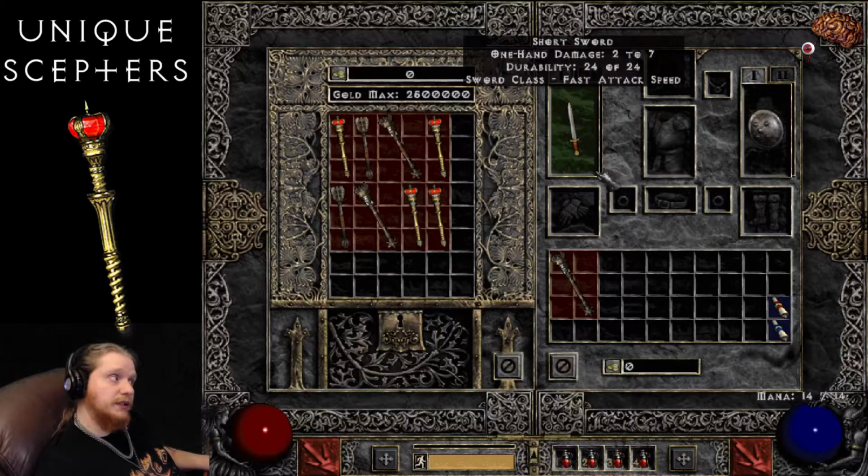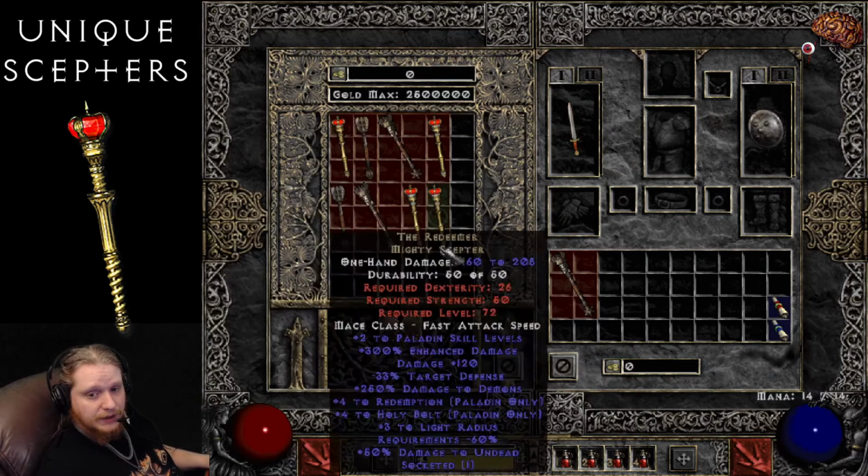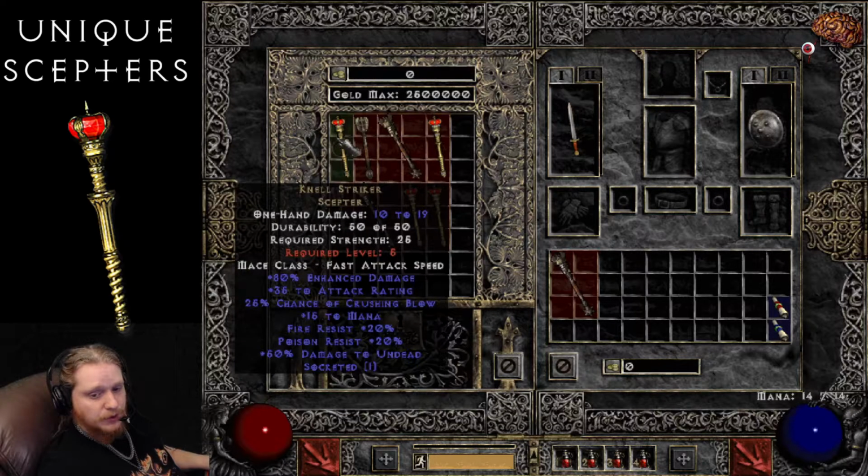As you can see by the graphic up above my head, we are talking about Unique Scepters today. And there's not a huge number of them, so this is going to be a rather quick one. First off, we have the Knell Striker Scepter. The Knell Striker Scepter is level 5 requirement, and it is 10 to 19 damage. Very nice for a low-level paladin.